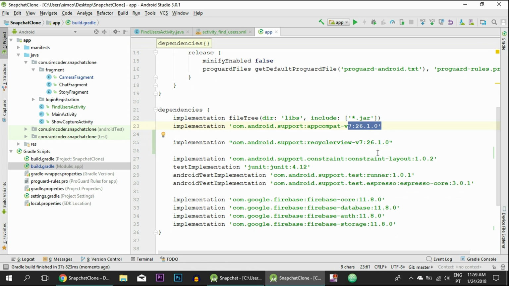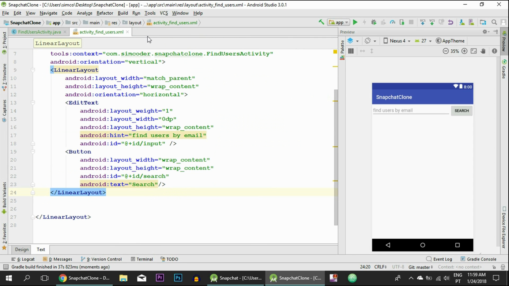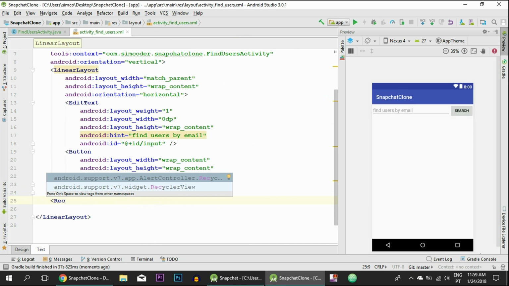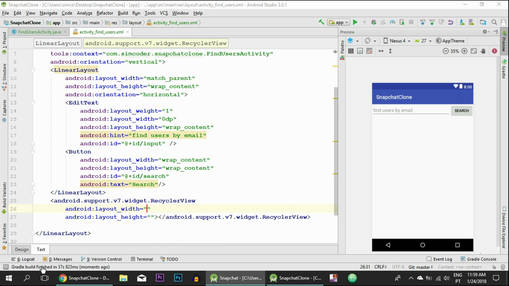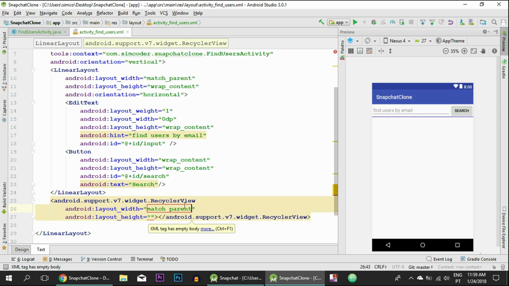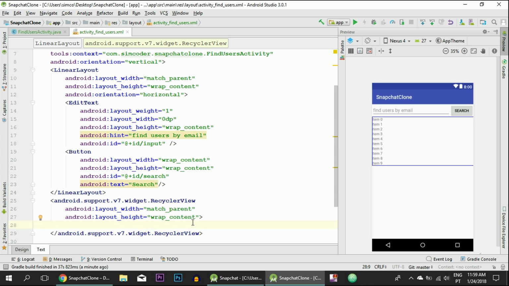Okay, after it has done syncing, we have the recycler view, and we can go back in here, close that, and simply say recycler view widget, and it will create it. So okay, let's say with match parent, height wrap content, and that's it.